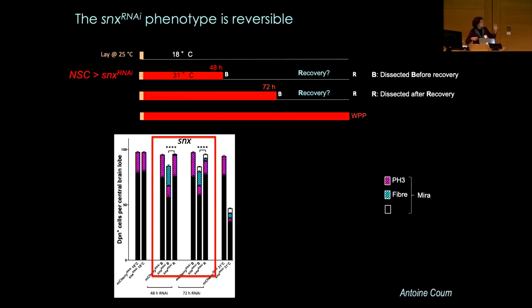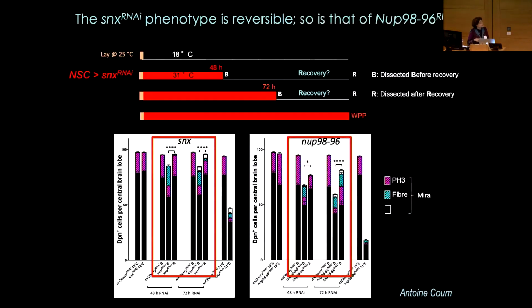And so you can see that you start seeing the RNAi phenotype a bit stronger with this longer duration of induction, and that there is a significant recovery. Of course, we don't have a lot of time for the recovery, because meanwhile the animals pupariate and actually neural stem cells disappear because they do differentiate. So the phenotypes are milder, but they're reversible. That's very important as a definition of quiescence. We saw a similar result when we induced RNAi of the related nucleoporin 98, actually even stronger. So it does seem by all possible functional assays that it's quiescence, and there are no quiescent markers for any cell type on any tissue in any organism. So we have to go functional really to define that it is quiescence.